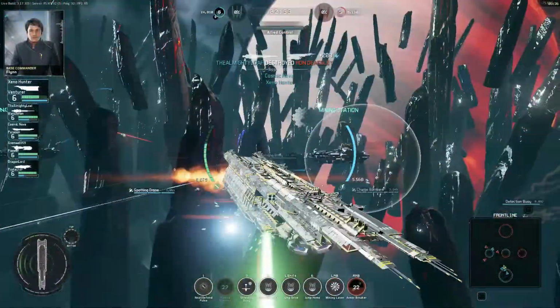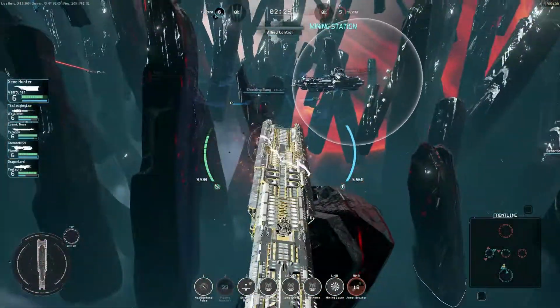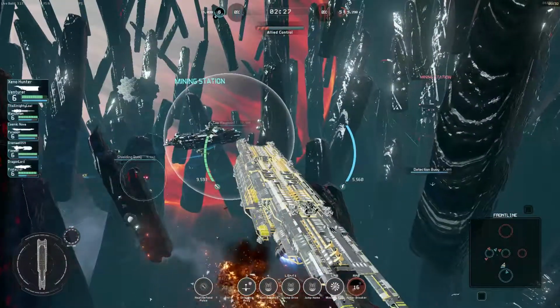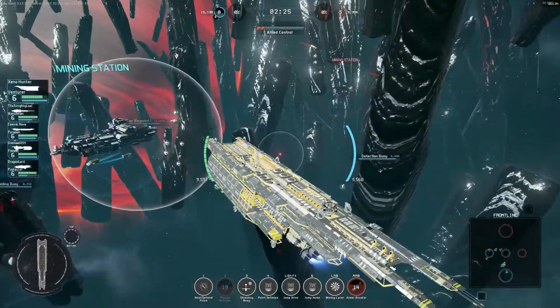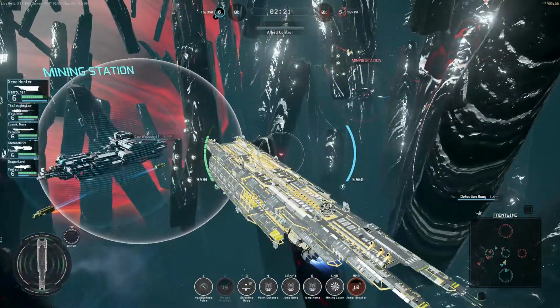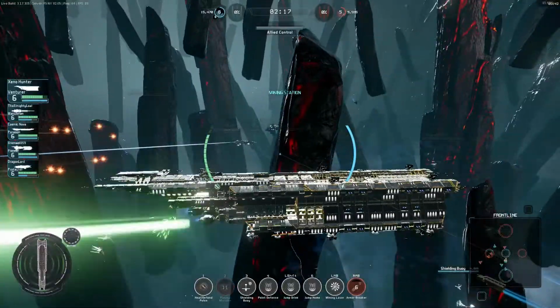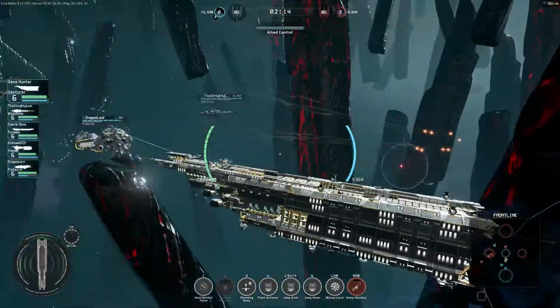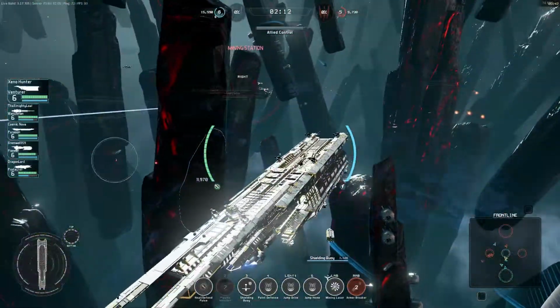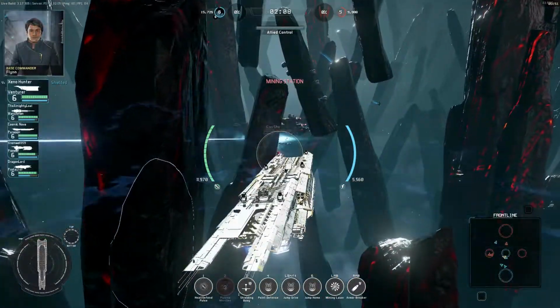We have two mining stations, we're about to have one. They control more mines than we do. Let's turn that around.